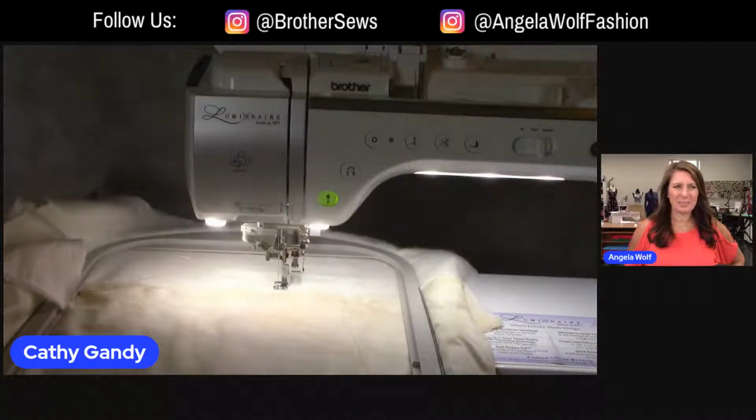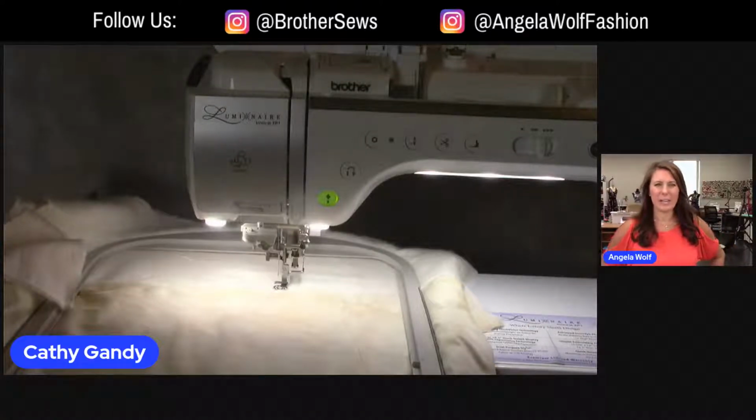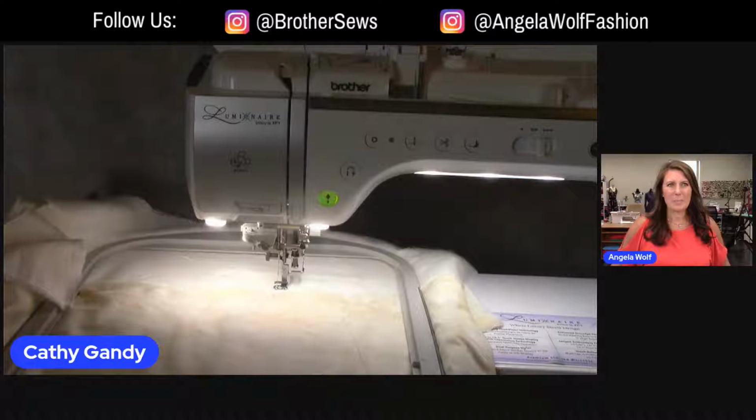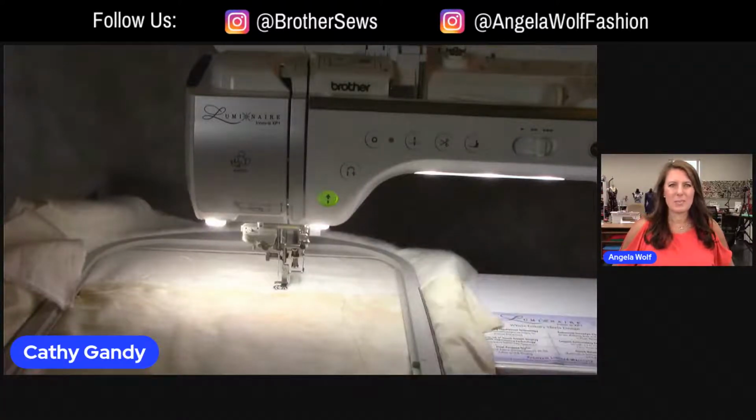Nice. It's just roll it up as tight as you can, and if it is larger and you can't do that, then you can start in the center and move out, and then turn and move from the center in. So you only have half of the quilt in this area at one time. Okay. So you can do really large quilts, because I'm going from one side to the other and can fit it in here, but if I couldn't, then I could go down the middle and go from one side and then turn it and go to the other side.